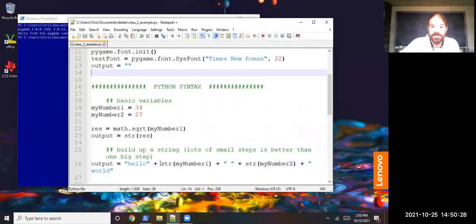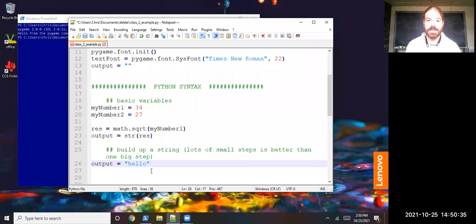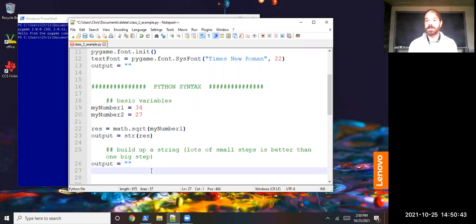But an alternative is to spread that out over several lines. So I'm just going to do it in a couple things. So we're adjusting our output. First thing I'm going to do is make it an empty string. So I'm going to start with an empty string. And then on the next line, I'll add something to it. So I'll write it all out at first. I'll put whatever was there plus the word hello.